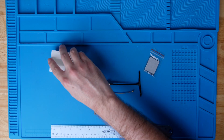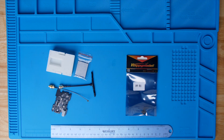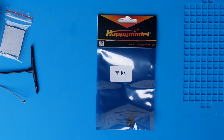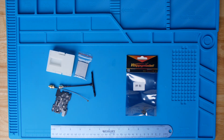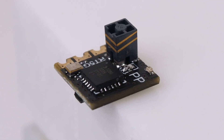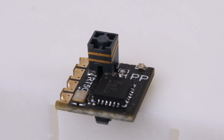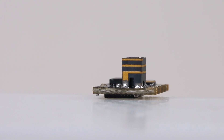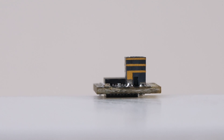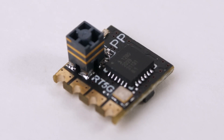Next we'll take a look at the receiver — this is from Happy Model, purchased from Fatboy FPV. This is the PPRX version of the receiver, which is the smallest one available and what I was most interested in. There it is — that's really, really tiny. I'll put some close-ups in so you can see it better. This receiver module is extremely small, and what people are saying is that it should still have really good range and performance. This could be great for micro drones where you don't have room for a big receiver or big antenna.